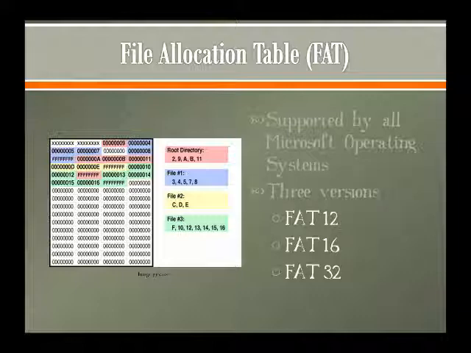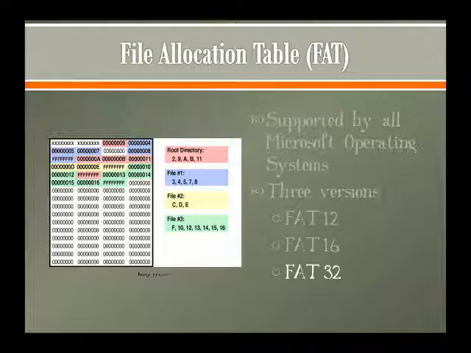So first we're going to talk about FAT12. FAT12 uses 12-bit addresses, allows up to 4,096 addresses, cluster size from single sector to 40 kilobytes. The maximum partition size is 16 megabytes. FAT16 is 16-bit address, allows 65,536 addresses. The cluster size depends on the version of Windows you have. For some, it's 32 kilobytes with the partition size of 2 gigabytes. Then others are 64 kilobytes with the maximum partition size of 4 gigabytes.